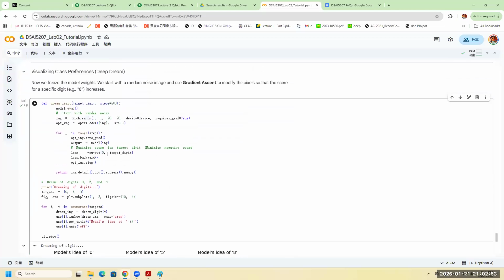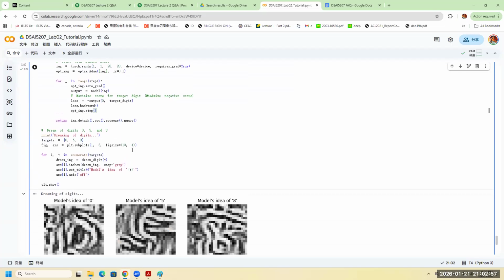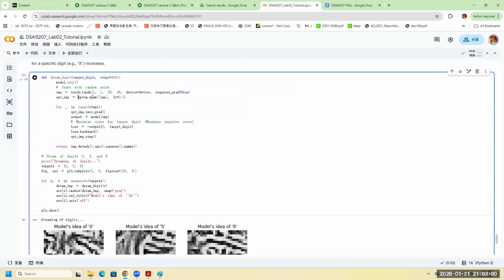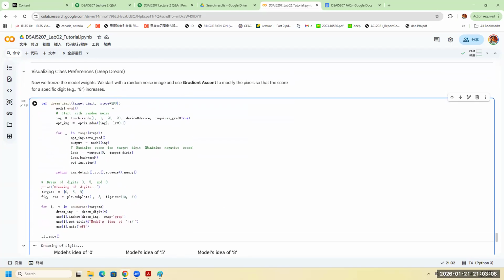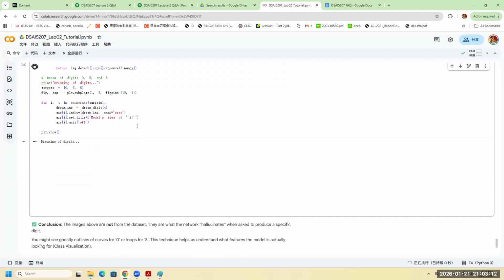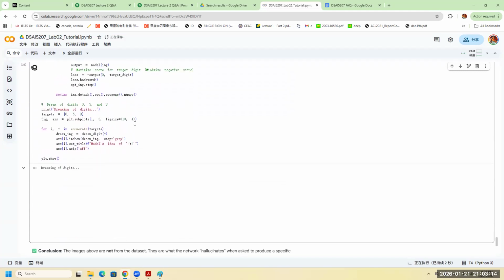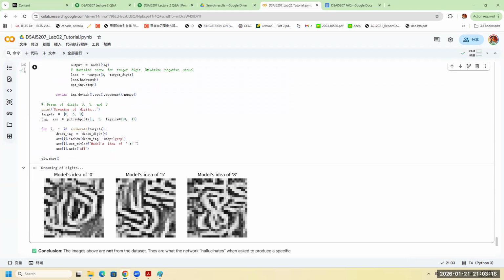By maximizing the output target of that digit, we optimize not the weights but the input itself. And for multiple steps, for example here with 200 steps, we can optimize even longer. It will give an idea of what the model learned.